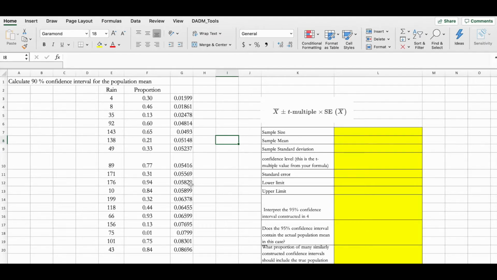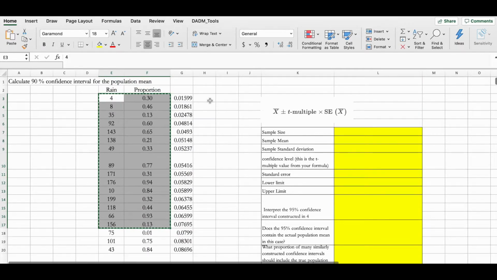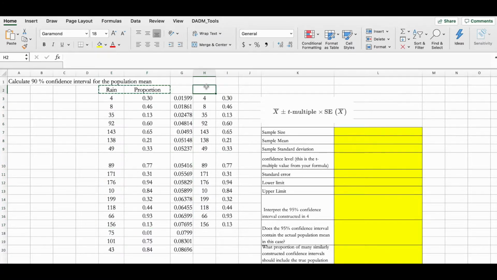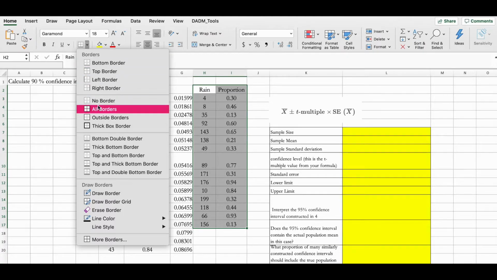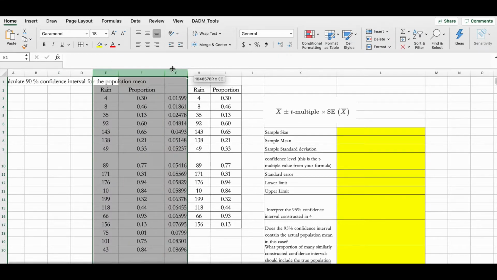Now, since we said that we only want 15 values, not 200, you will select the first 15 values from your data set. Notice Excel does tell you the numbers on the lower right corner. So this is my 15 data set. I'm going to paste it right here. So the data set that I will be using to answer the questions on the right hand side is the one right here. This is my sample from my population data set. You can also hide the rest of the data.